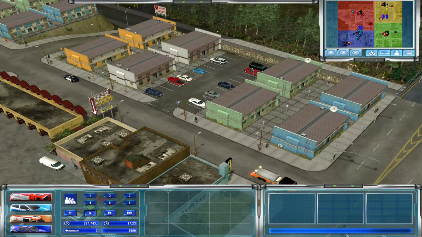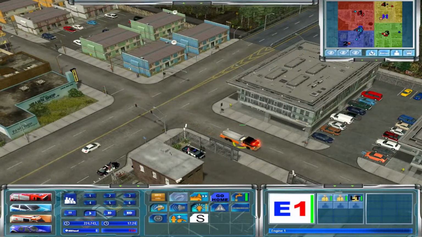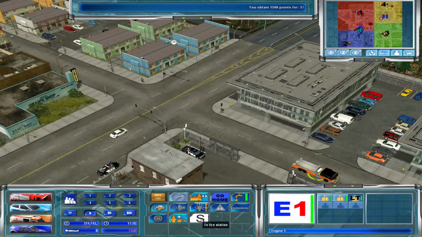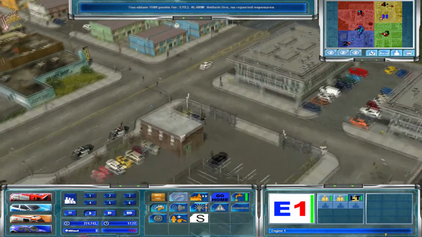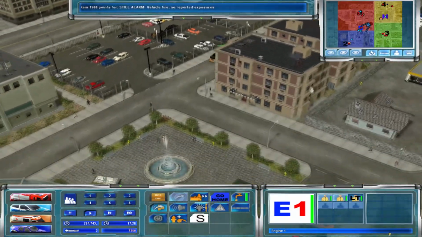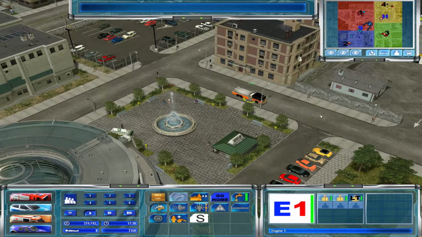Here comes the engine 1 again. Now, if I tell him to go to the fire station, let's see what he does. He's driving the right way. Keep your fingers crossed. Let me tell you.